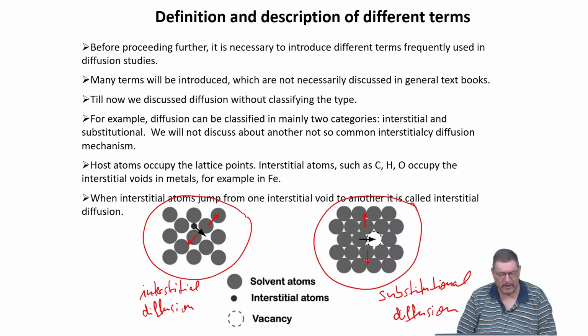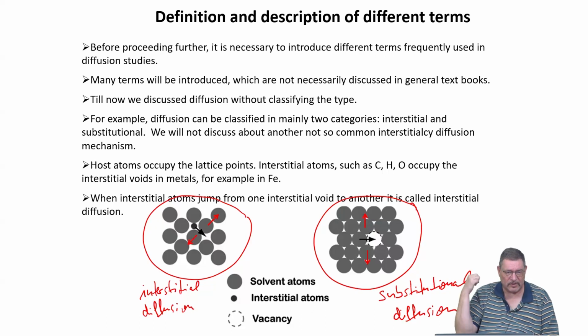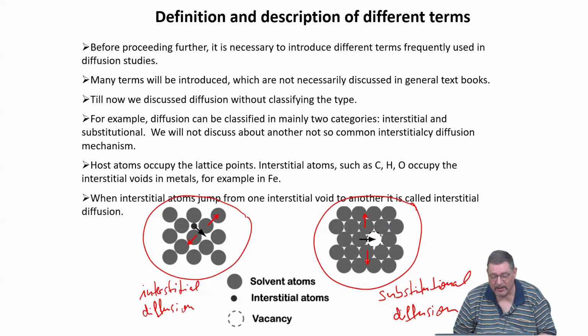Could there be a mixed type? Yes, definitely. An interstitial atom could decide to go on a substitutional lattice site and vice versa. Vice versa, you would find mostly under irradiation conditions, like in a reactor, because then an atom could be knocked out from its position, pushed into the interstitial lattice, so you have then an interstitial vacancy pair, and they could then again react, meaning change over time, either that the atom moves back to the normal lattice site, or it could also move in the interstitial lattice sites. These are the two basic mechanisms.